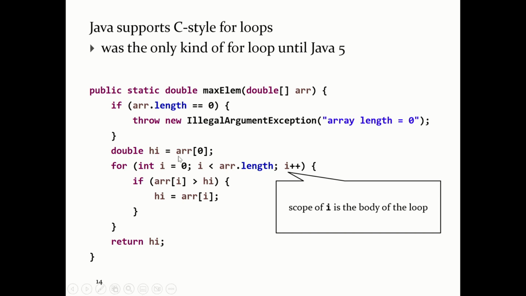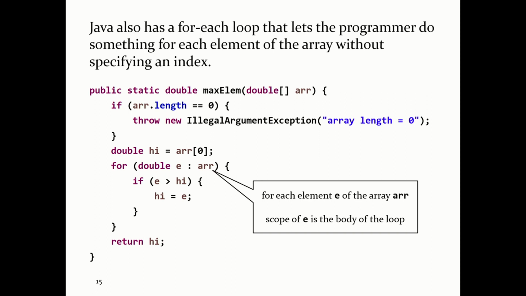Now the rest of the code is the same. Start out with a variable called high, assume the highest element is the first element, and then process the rest of the elements. Again, you can start at 1 here instead of starting at 0. It's not wrong to start at 0; you just end up processing the first element twice. Just like in C, because I declared int i inside the round brackets, the scope of i is the body of the loop. I can't use i right here. If I need to use i here, I have to declare i before the loop. But if I declare it inside the round brackets, then i is only usable inside the loop. It's the exact same thing as in C.